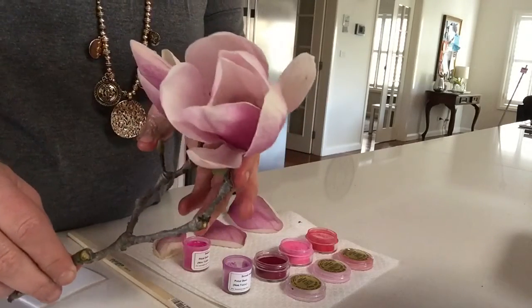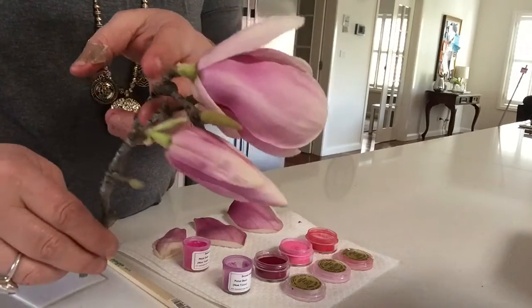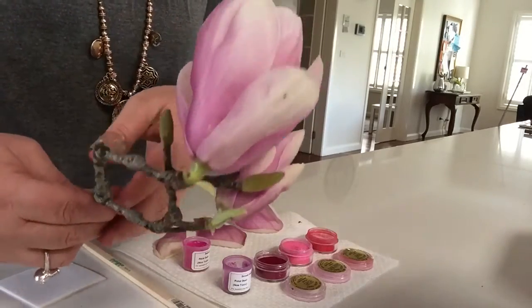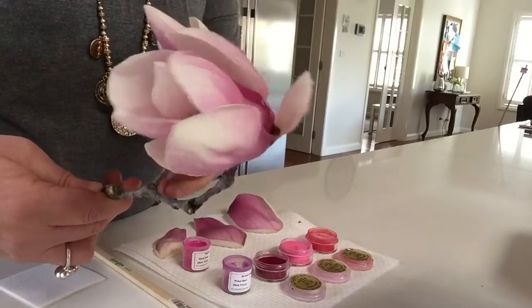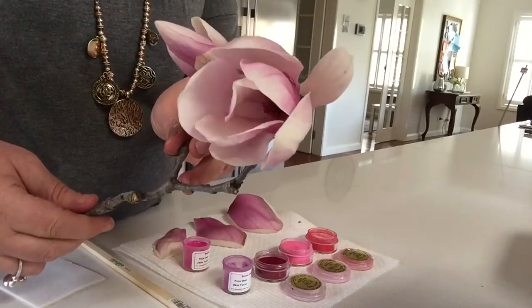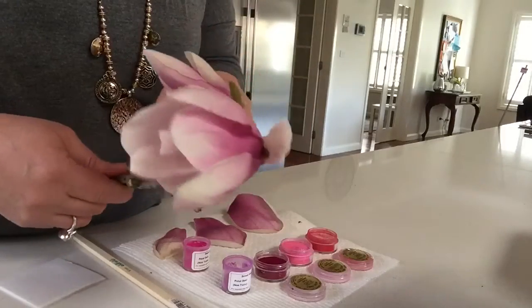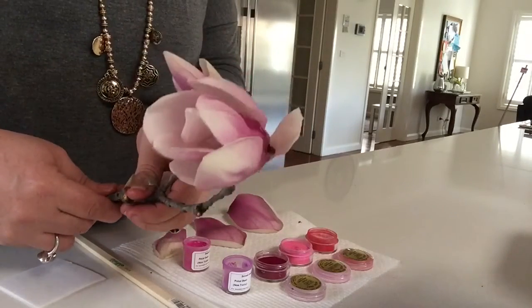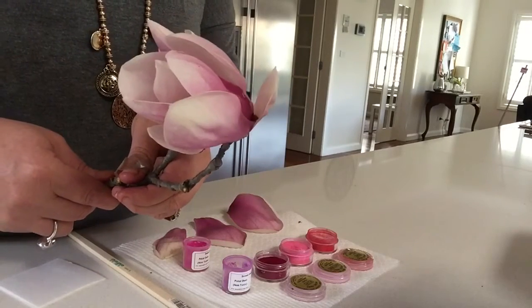I'm lucky to have a very kind neighbour who has these blooming all over her tree at the moment, and I wanted to make something pretty to go on one of my cakes this week. This seemed to be the absolute perfect flower for the cake, and it went with the colour scheme as well. So I've decided to make a magnolia for my cake this week, but it's not going to be out of sugar. This week I'm going to make it out of wafer paper.